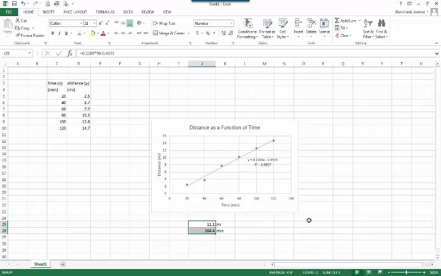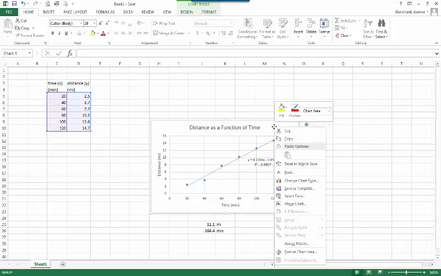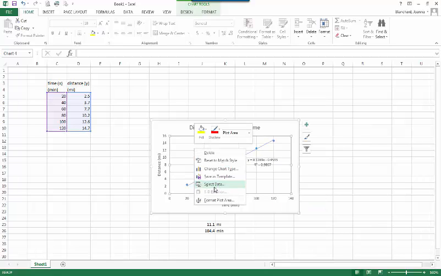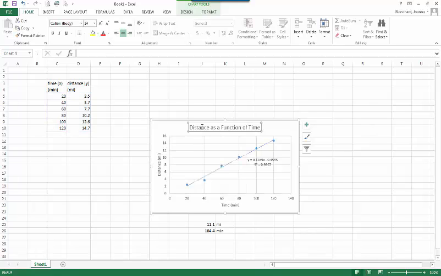And then the final trick that I would like to show you is how to move your chart into its own sheet, because if you want to print it from here, it's a little bit awkward. So in order to do that, what I need to do is right click up here in the white area, and there'll be this option to move the chart. So say if you're in the plot area here and you right click, you don't get that option. Also, if I'm over a title and I right click, that option's not there.